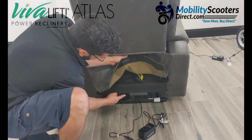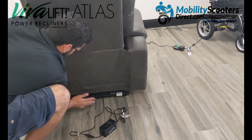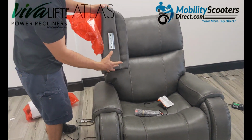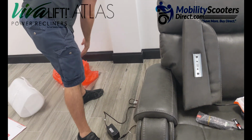After this, you can just find the flap on the back. It does have double-sided Velcro, which is just basically used to cover up all the wire harnesses and the back part of the chair where you can gain access to do the assembly. Now all we have really left to do is attach the side pieces here. There are 2 of them, and they're very easy to install.